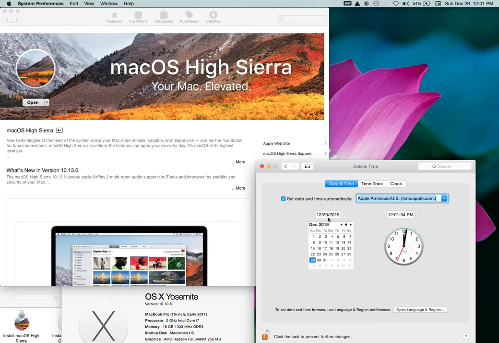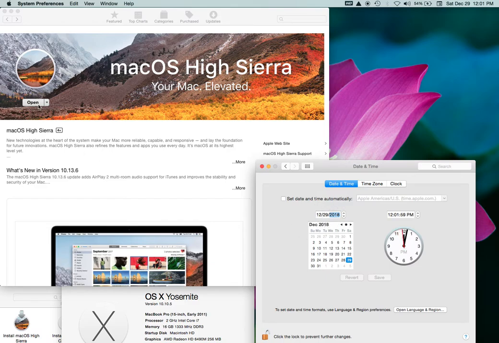So what you can do now is change the date here. How can you change the year? I can't highlight it, so what we can do is uncheck that, and the only way you can uncheck it is if you unlock this lock here. So make sure you unlock that first. Then you can go back prior to a year, and you hit save. In that case, we went back one year.